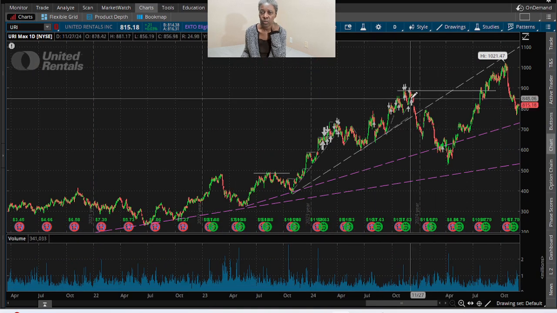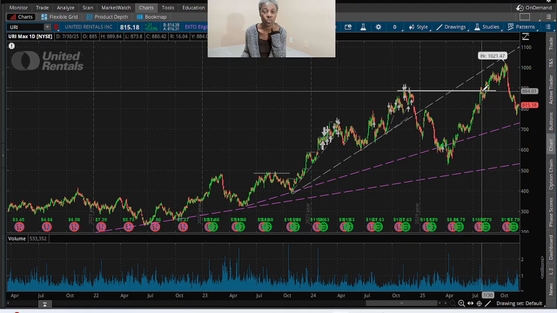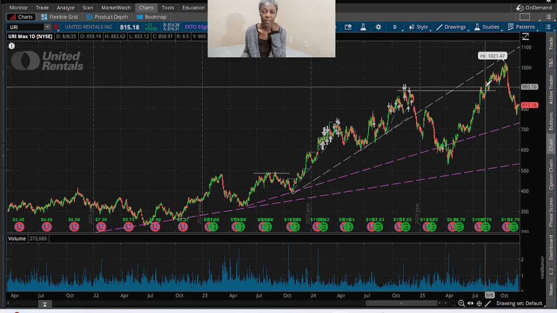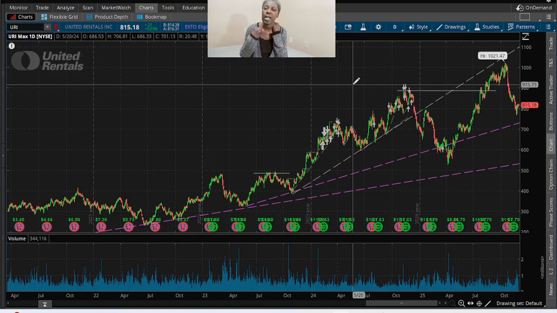Because we bought it here in December, and you can see that in July it surpassed that area for 3 months before it pulled back again. So there is no point in rushing to sell at a loss to lock in your losses if you are swing trading quality stocks.